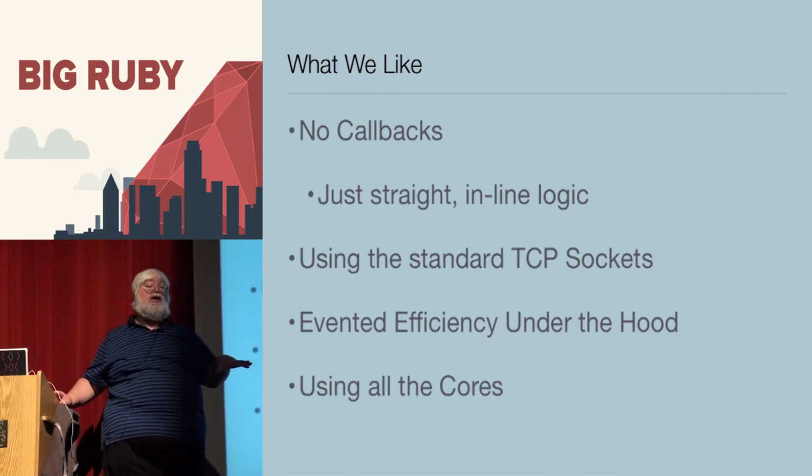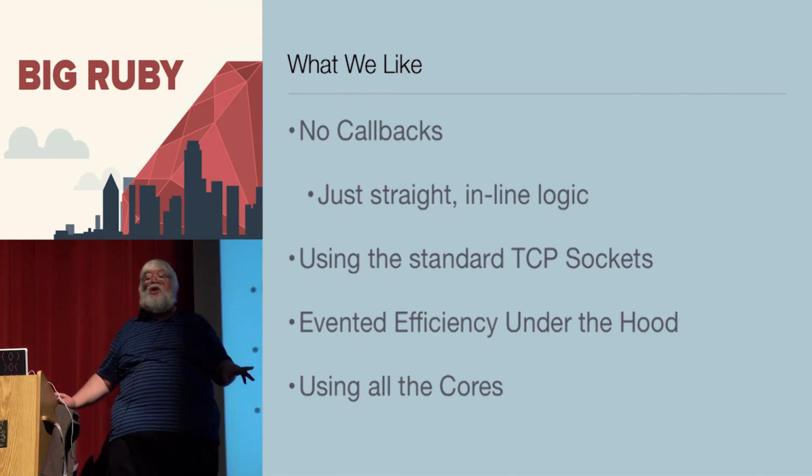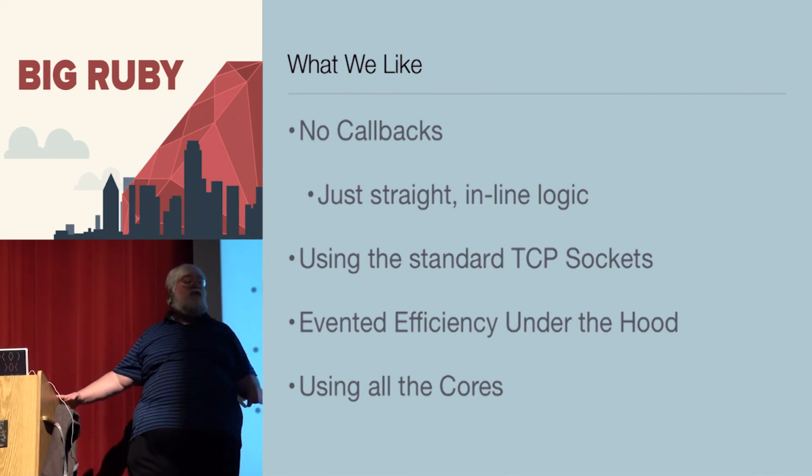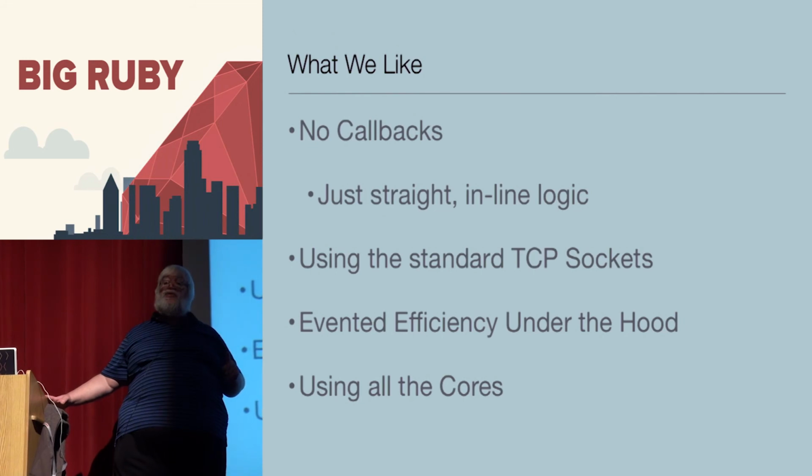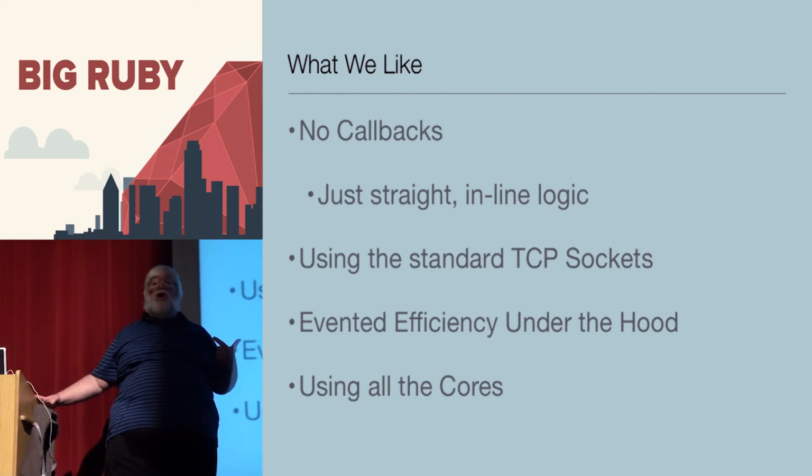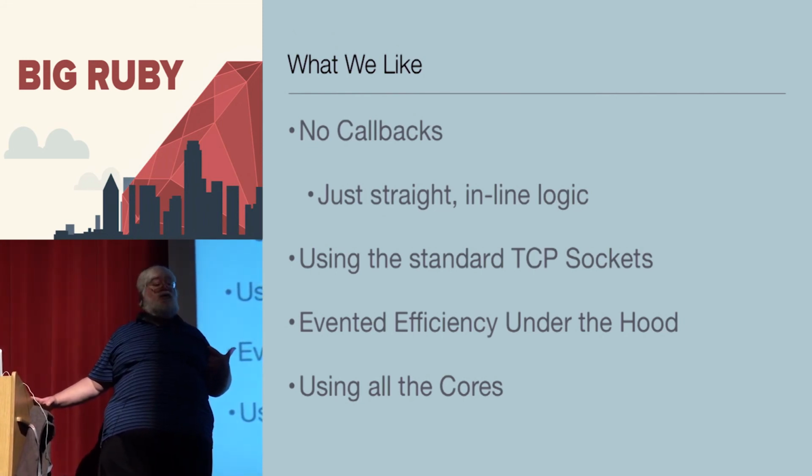Now, caveat here. You guys know that there's a global interpreter lock in regular Ruby, right? So that means when you're running Ruby code, you only run on one process at a time. However, that's not true in either Rubinius or in JRuby. So if you want to really take advantage of this system with threads, Rubinius or JRuby are good solutions to play with.